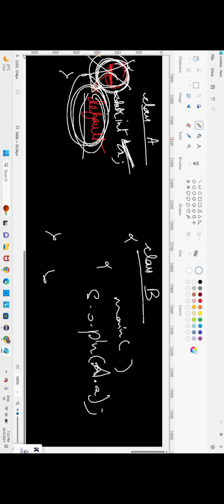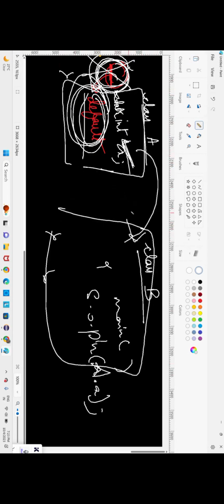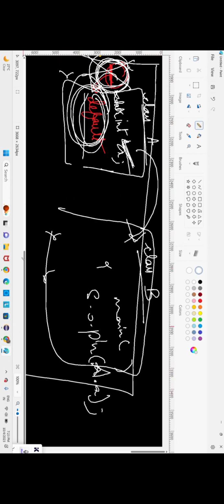So default access modifier members are accessible in the same class. They are accessible from one class to another class, inside any class within a package. And they are not accessible outside the package. Outside the package they are not accessible. Okay, next.